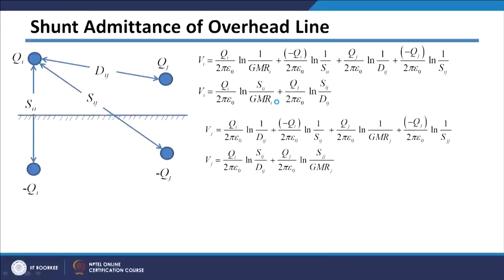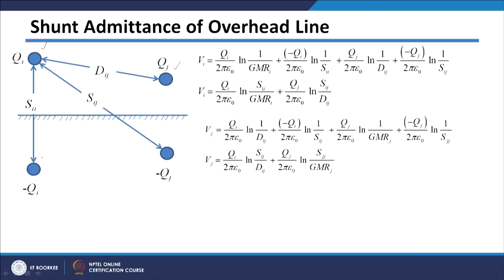So, here I have considered two conductors, conductor I and conductor J, and we know that for calculation of the capacitance we need to take the ground effect into account, and for that we need to use the method of images. In the method of images, we take the image of the conductor with negative charge. The image of conductor having charge Qi has charge minus Qi. Similarly, the image of Qj has charge minus Qj, and I have shown you the various distances.